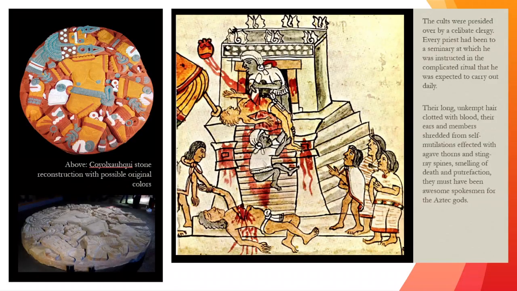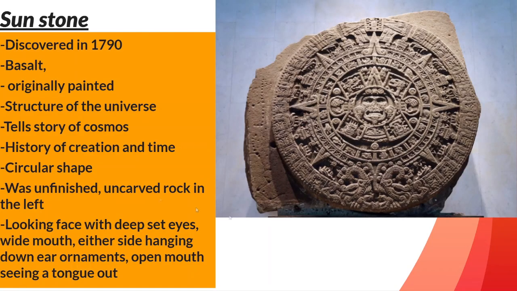I'm gonna go forward. Here's images of human sacrifice drawings to kind of show that very dramatic essence of tying into the cosmos and the blood being spilled for the gods, which gets into the Coyolxauhqui stone. But first we'll talk about the sunstone. Here's our sunstone here, also called the calendar stone. It doesn't really function as a calendar, so sunstone is a lot more accurate. You can see that reference to the sun with these little triangle visual motifs here.